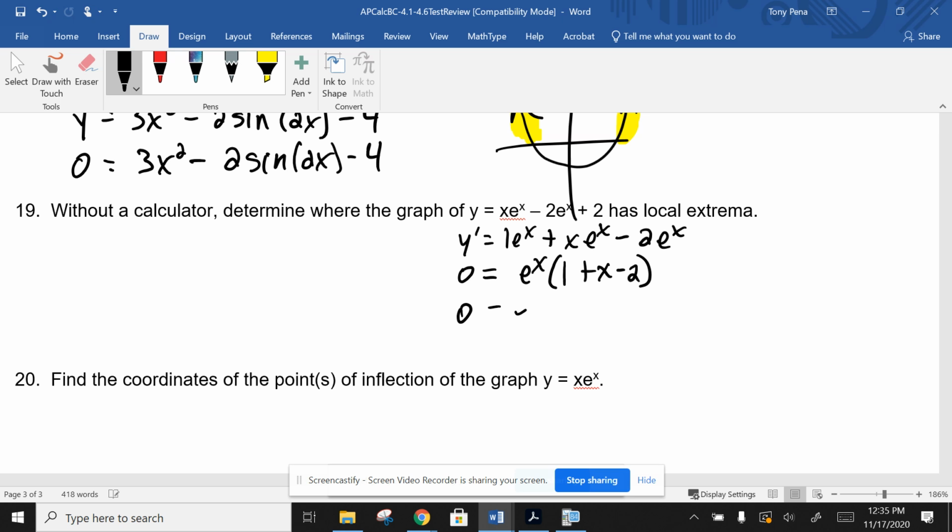And then you get x minus 1. So if we do it right, it should factor nicely without a calculator so that we can set up a little sign chart here. And then remember some of the things that we had talked about: e to the x, even though it has a variable here, the exponential function can never cross the x-axis. It's always a positive value. So when we go to test this and I take a 0, 0 minus 1 would be negative. This factor here can spit out nothing other than positive numbers. So overall, that is a negative value.